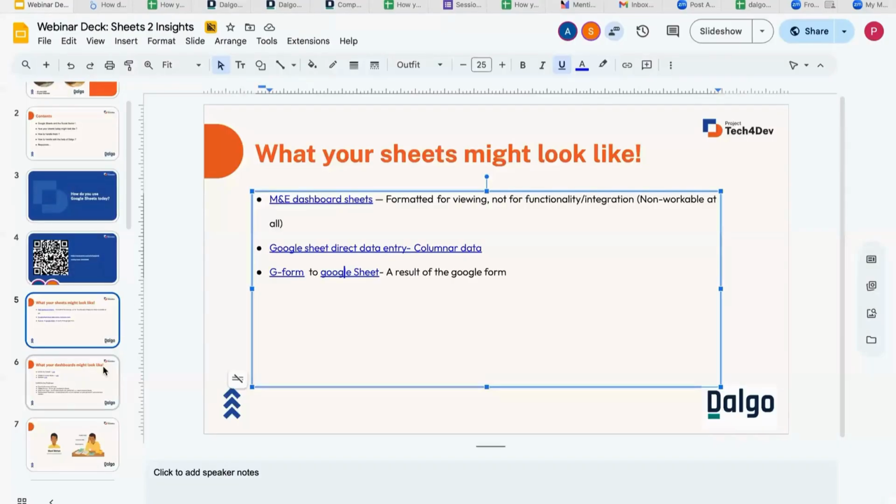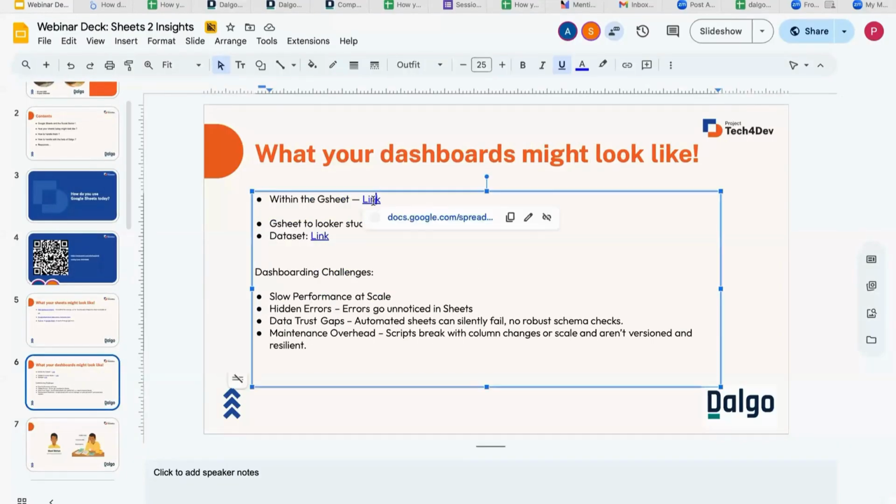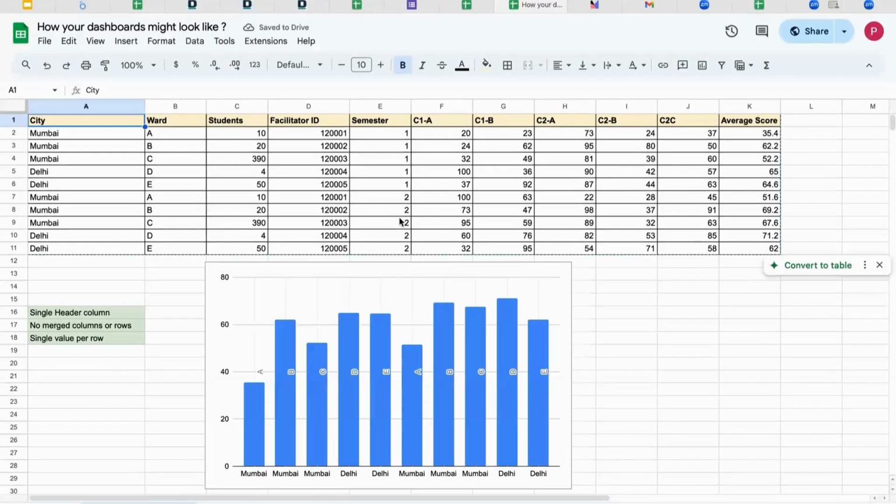Coming to how your dashboards currently would look, when you use these sheets, even if I'm using, to an extent, cleaned and organized data, it would look more like a pivot table or a chart in the sheet itself. If you have not put in a good amount of restrictions and validations, any change would lead to a distortion in the chart and would be difficult to track and audit.